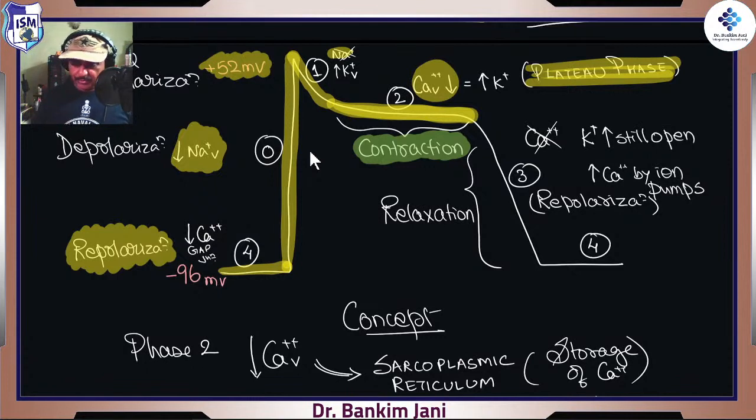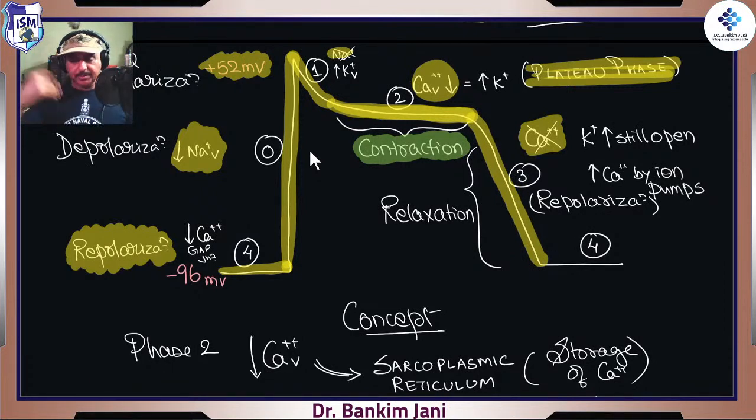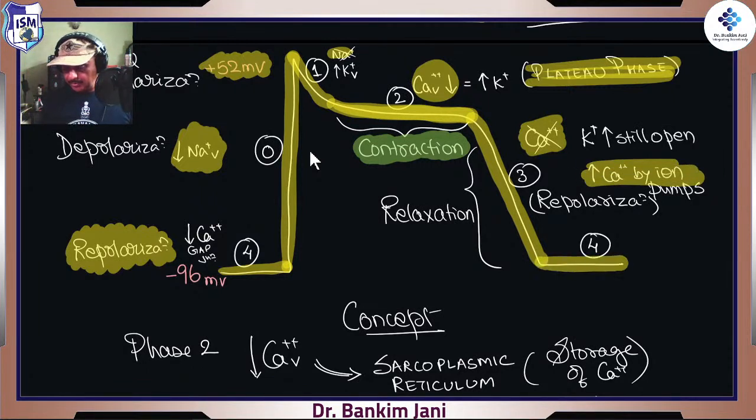At this junction, as soon as the plateau part is complete, calcium channels stop. Potassium is still going out, so again there would be a fall, and this is the stage of relaxation, and it goes down, down, down, right? The calcium which was inside is again pushed out by the ion pumps, and a stage comes when we are back at 4, that is repolarization. There is a small refractory phase, and then the pulse comes again and it fires again, right? Thus this system keeps on repeating itself.